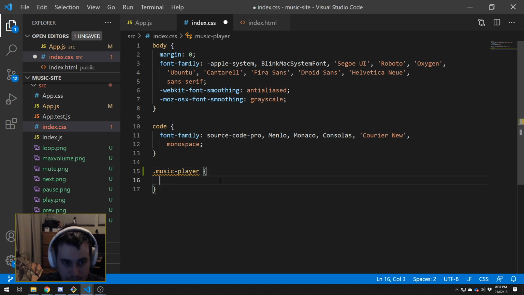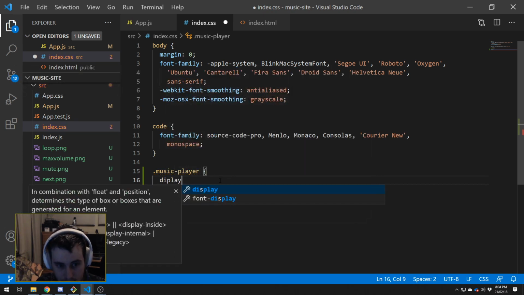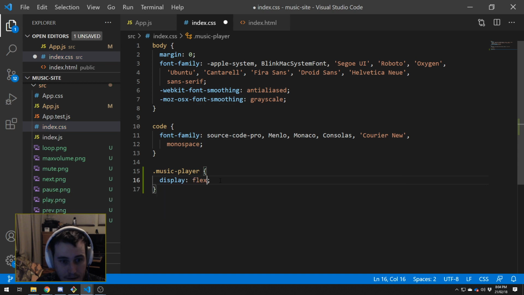Music player. I want it to be a flex box. Display flex. That'll make everything inside of it want to arrange horizontally.